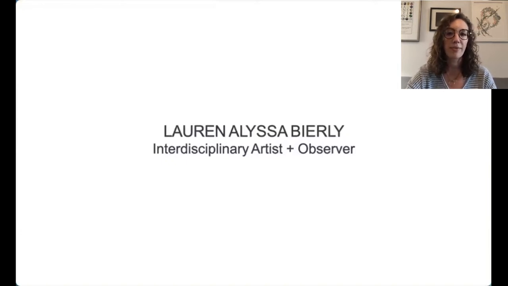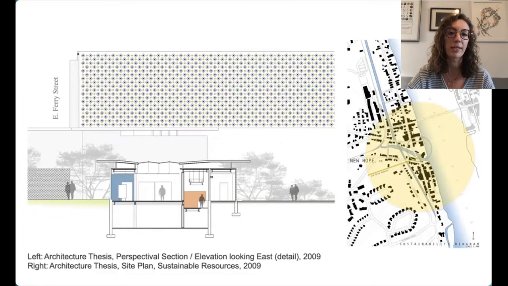I have an undergraduate degree in architecture, which has really influenced a lot of the work that I do today, and also a grad degree in modern contemporary art history. My architectural thesis here was a huge intersection between art and architecture, where I looked a lot at the art history of the space in New Hope, Pennsylvania, which had a great history of Pennsylvania Impressionism, and then developed an architecture that was based around the senses, to give people an experience of the space.